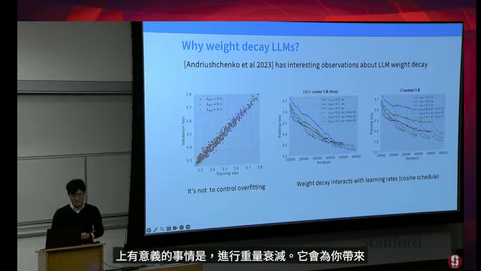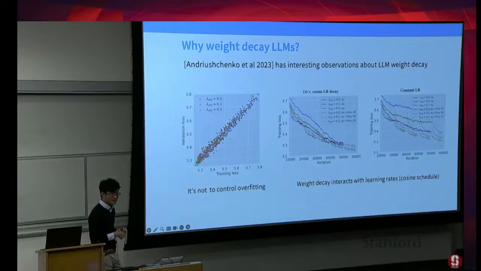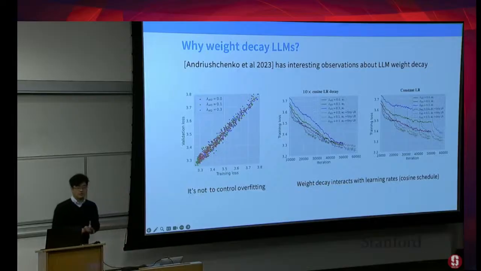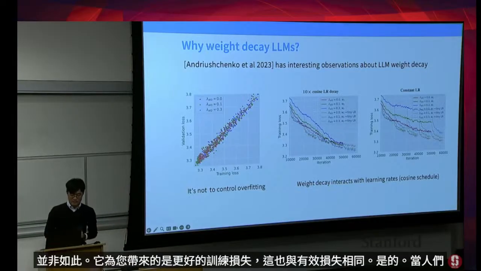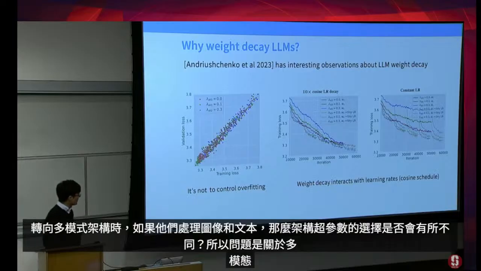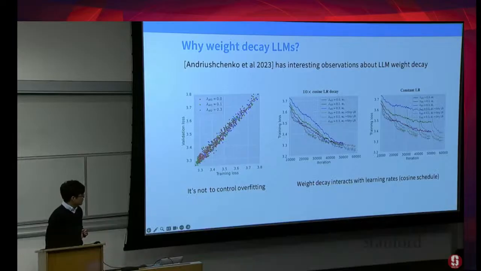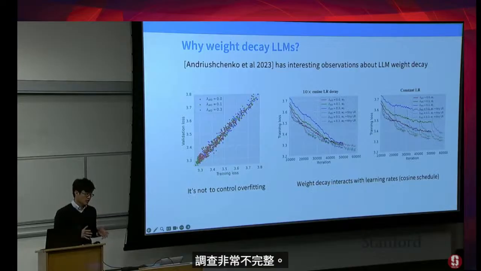Yes? Are there differences in the architecture and hyperparameter choices people make as they move towards multimodal architectures, if they're doing image in, text out? Yeah, so the question was about multimodal models. That is a great question. My survey of multimodal models is very incomplete. What I can say is that in a lot of the academic and open work that I've seen, they do what you might call shallow or later fusion, or earlier fusion, of the modalities. The way that works is you bolt the vision modality onto an existing language model. In those cases, the hyperparameter and architecture choices are fixed, right?